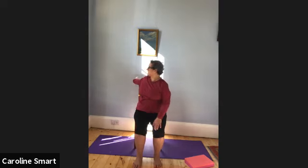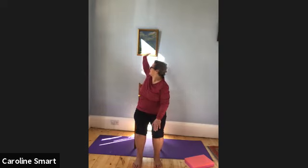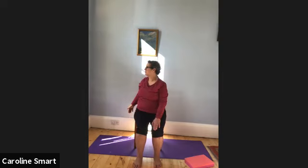So we're going to go swimming now. So feet on the floor. So just look behind you. So you're going to do front crawl. So bring your arm. So you're looking as you take your arm behind you. So it's a slight twist. Bring your arm down. So turn your head. Look at your hand. And we've done three.